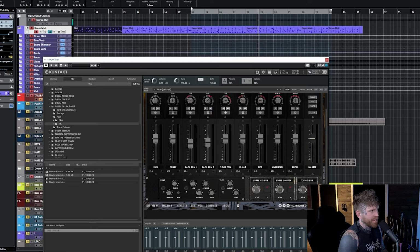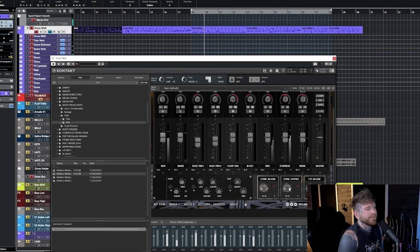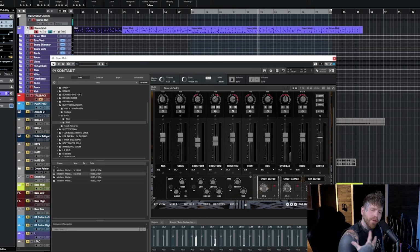Next, down here we have the snare reverb. So let's see what this does. Yeah, it definitely adds some cool little plate going on there, which I have routed as well. And then we have the snare shimmer, which is also cool. And I'll kind of show you what that sounds like. It gives it a little bit of that real authentic sound.